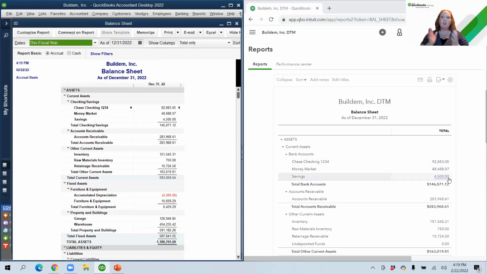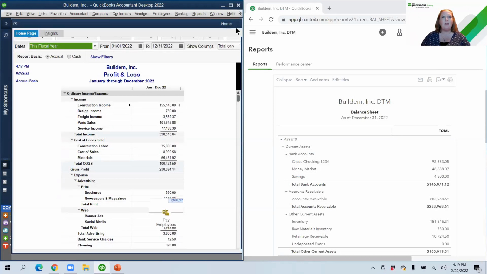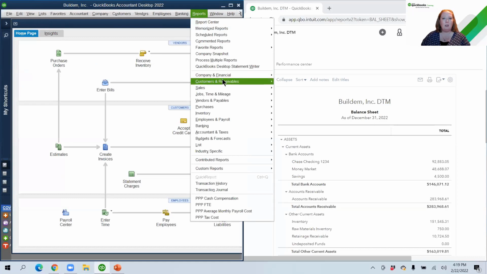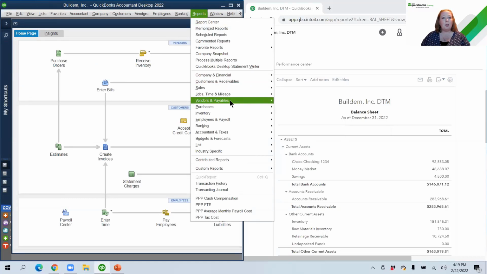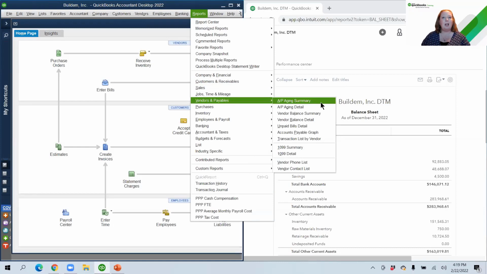And this is just really important because we want to make sure that before we just start entering information into QuickBooks Online, that all of that has transferred successfully. So we would look at our balance sheet that same way. And we would also look at the accounts receivable and the accounts payable aging. So customers and receivables, you got your AR aging summary. We would also come down vendors and payables, and you got your AP aging summary as well.